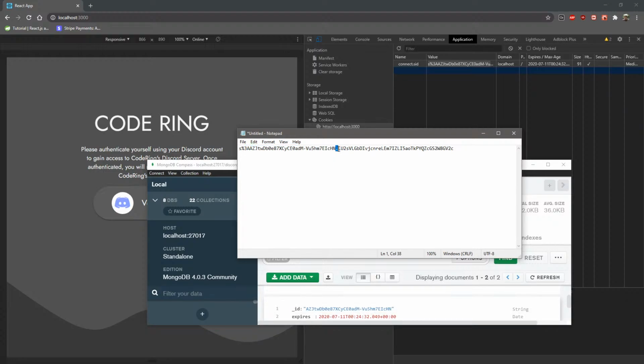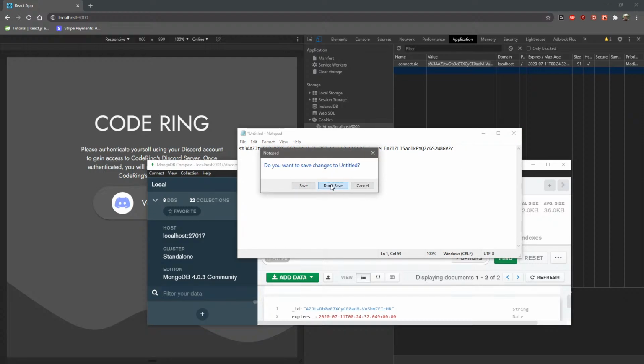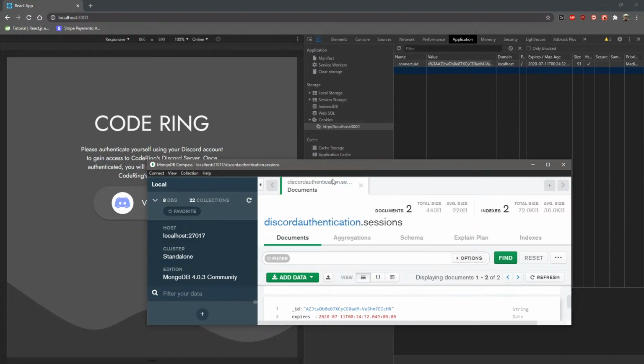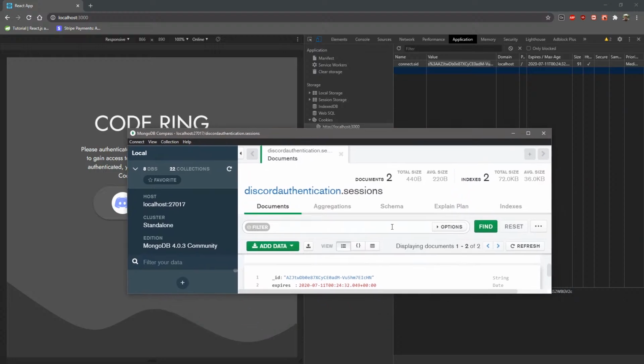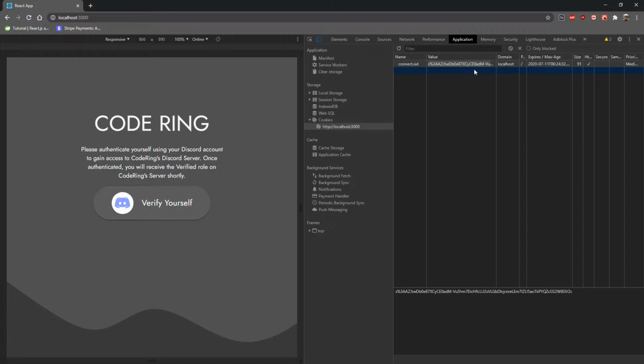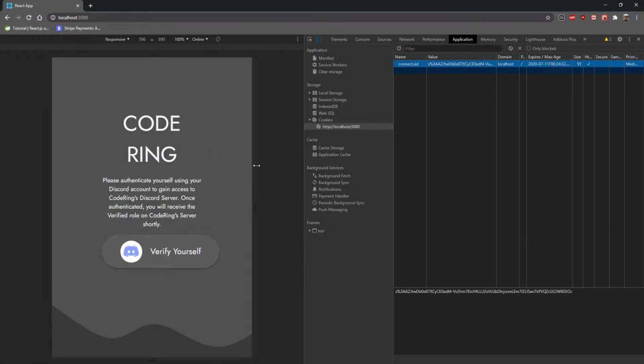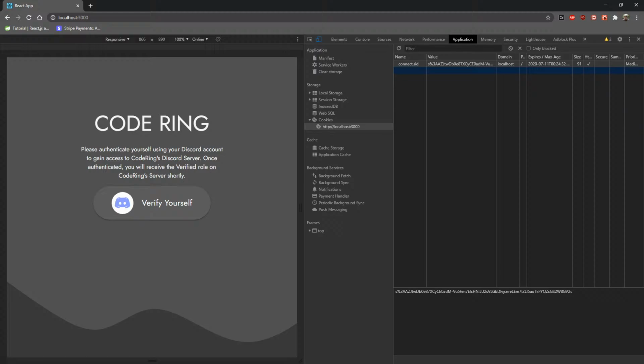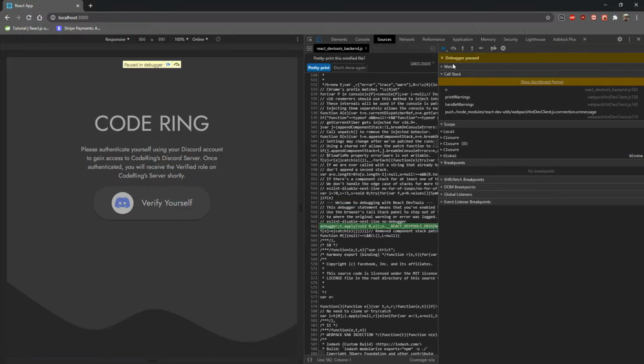And I think after this dot is the secret. And that secret is used to decrypt the actual cookie, well, the session ID. So now, basically we are authorized, okay? So every request that we make to the backend, we need to make sure we're sending the request with credentials, and I'll show you how to do that. I'll show you how to make an authorized request. But pretty much, yeah, so we have this cookie now.